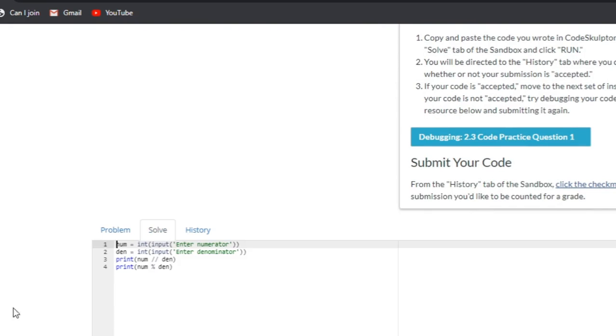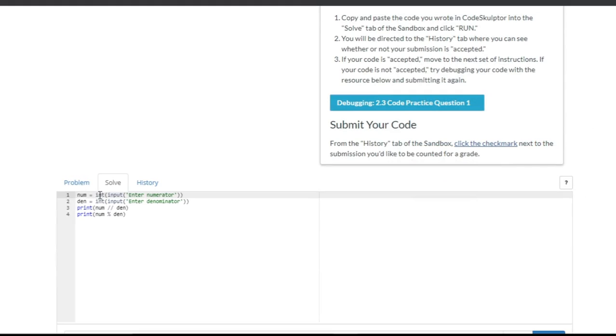So I already solved it, so all I'm going to do is explain it. You can use whatever you want for the variable, and you have to use the function integer, which is just int, and then input to input something, and inside the quotations, you can insert whatever you want, which is just prompting you to enter something. The same thing with the denominator. And then this is a really simple question because all you have to do is put print, then the variable num. It's not a string because they're variables.